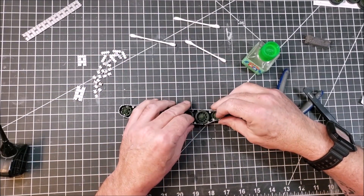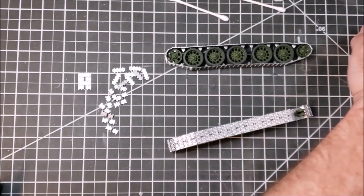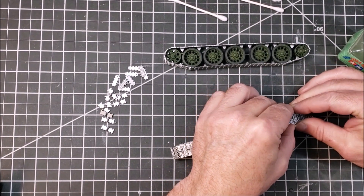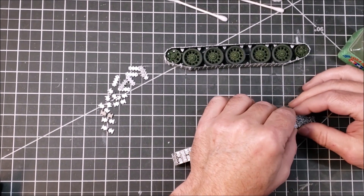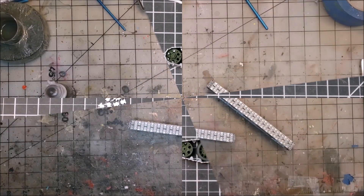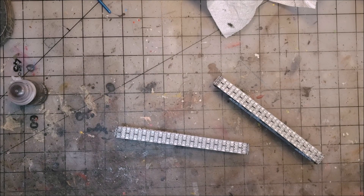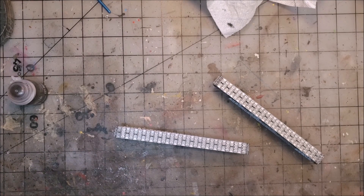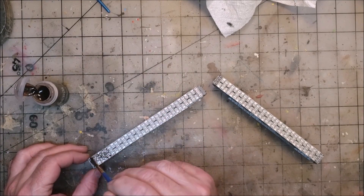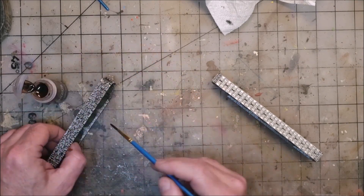The only thing I really fought with hard was the front piece — it just was a fight. They'll go together, but trying to get everything to fit snugly and not break when you put it back on is just a little bit of a challenge. Once you get those assemblies though, it makes it easier to do the weathering. I go ahead and start the weathering using Citadel Agrax shade — all I'm looking to do is knock back the silver color. It's a nice shade built for exactly this, so it just knocks it back and starts to add color before I get into the heavier weathering.